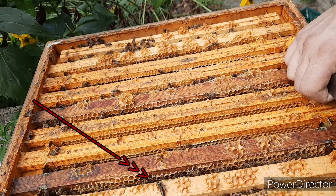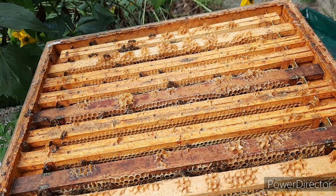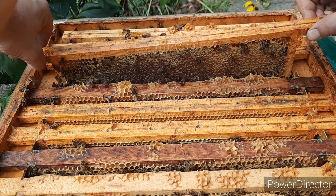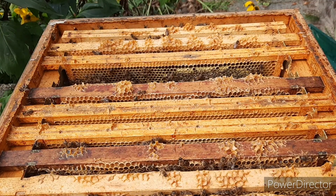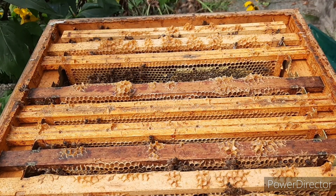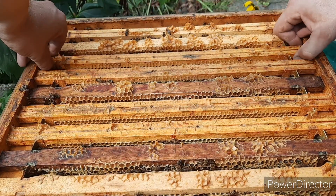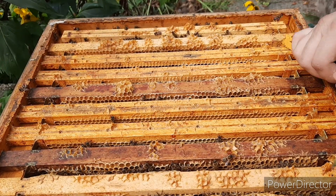We'll take a frame from here — we know the queen is not there, that's a good thing. And there she goes back into the hive. Well, that was a bit of a surprise, but okay, it's all in good fun. The bees don't always do what you think they will do. There weren't many bees on it, so I'm going to take another frame from the opposite side of where the queen went back in — she can't be that fast.